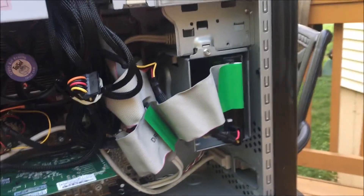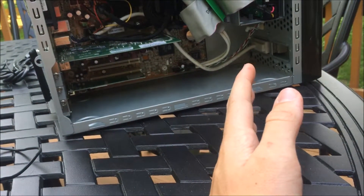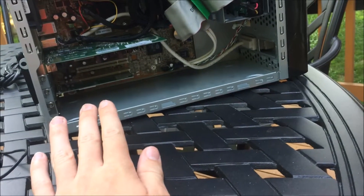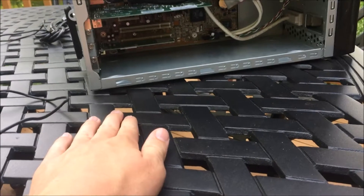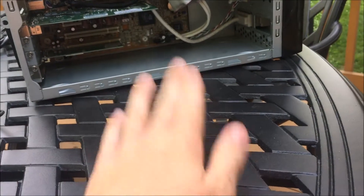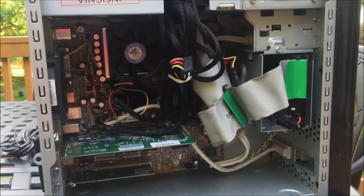I've set up the drive a bit unusually: I've allocated 10 gigabytes to Windows XP, and the remaining 490 is empty. I did that to make it easier for you to install a separate operating system alongside Windows XP. Don't freak out if Windows XP only shows 10 gigabytes of space — you actually have the other 490, which will appear as another drive. All required drivers are preloaded, so it's ready to run right out of the box.